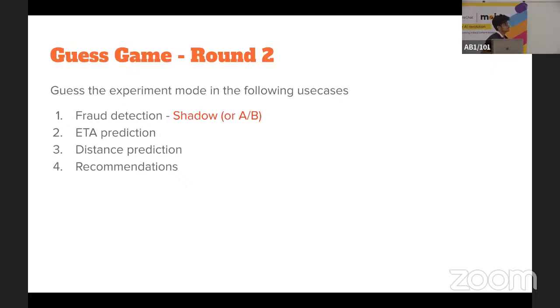No, shadow is strictly that you have deployed one model. Like it can be a third model, okay? There is one model, model 1, model 2, and you created a third from 1 and 2. So model 1 is already in deployment. Model 2 you found to work well offline. Now you want to test the third, which is a combination of 1 and 2. For the third, you can do a shadow, right?